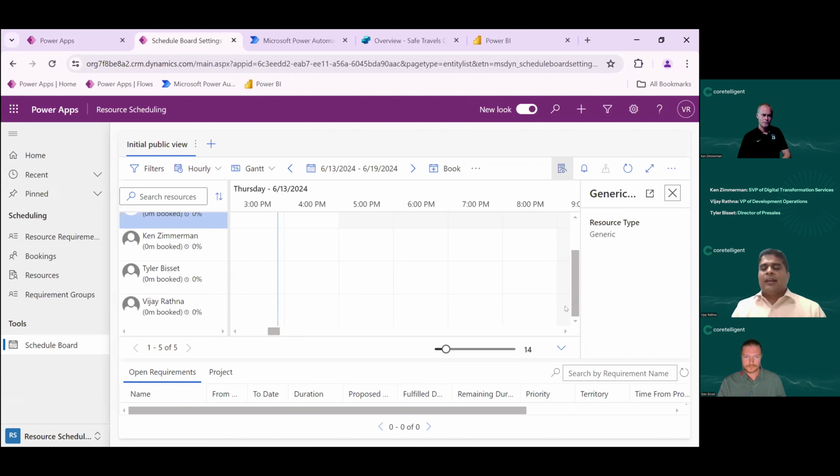So whenever a new user joins an organization, there's a checklist of things that needs to occur, all the way from creating a user in the IT system to creating a user in an HR system, and giving them a desk, a parking slot, and enabling them access to various other platforms. So that entire end-to-end onboarding system can be managed within this platform.